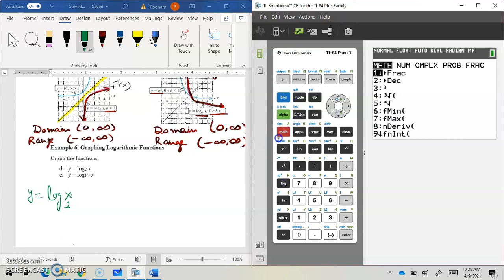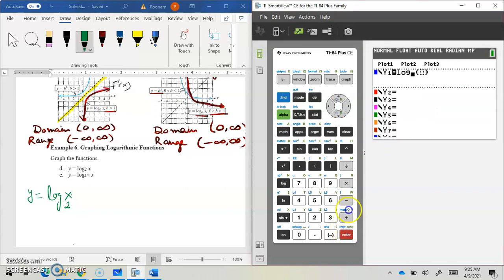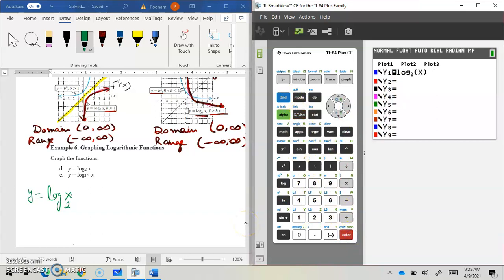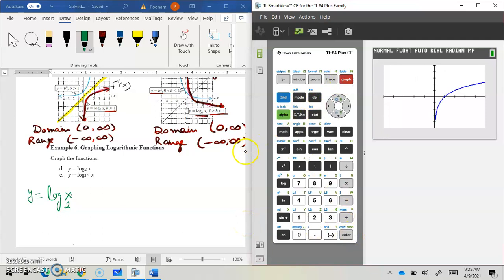So you need to press math. If you go down in the list, you will find at A, it's a log base. So you need to select that. That gives you this log function with the base slot. So you can write 2 here and x here. That is what it's asking, log of x with base 2. So the graph of this function, we knew that the base is more than 1. That means the graph of this function is going increasing from left to right.